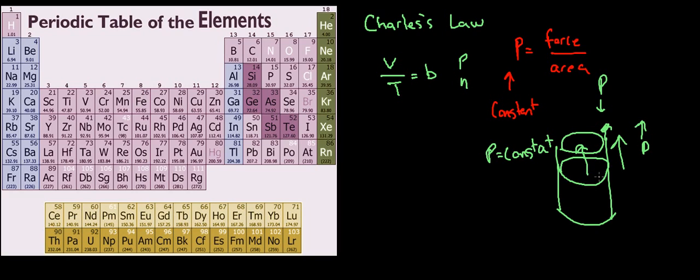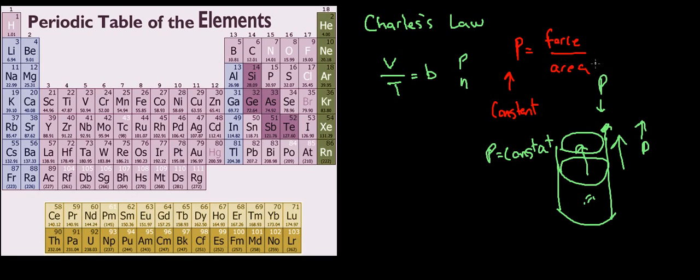So normally when I increase the volume, it just decreases the pressure. Or if I decrease the volume, it increases the pressure. But if the pressure is to remain the same, then something else has to change. In this case, the force. In order for this increase in volume to be maintained, these same number of particles are going to have to work harder. They're going to have more kinetic energy to maintain this. So that is why temperature is a factor in this particular law.